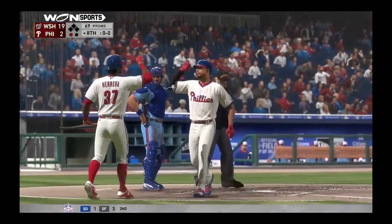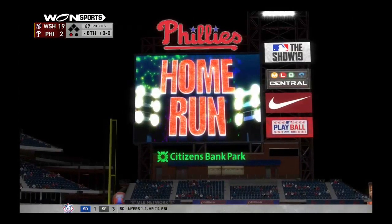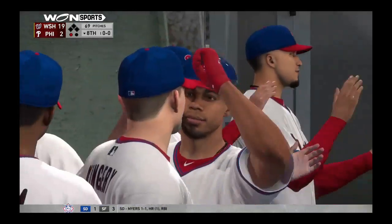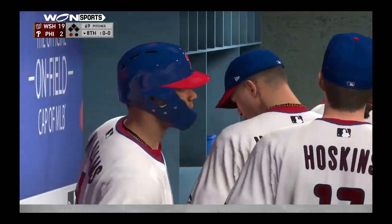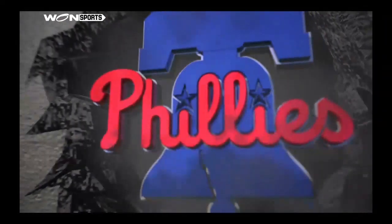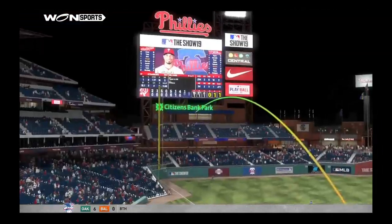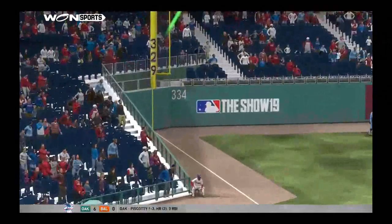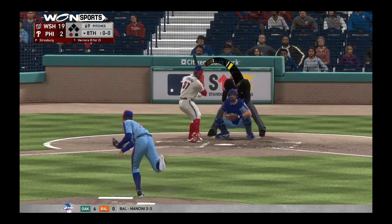Where was this in the beginning of the ball game? Nowhere to be found. Now it's being found, but a little bit too late. That was a frozen rope by Nick Williams there. Worth looking at again. He gets a glad hand reception by his teammates in the outfield. That ball was crushed. The only question was fair or foul. It stayed fair, and that's the second run and second hit of the ball game.